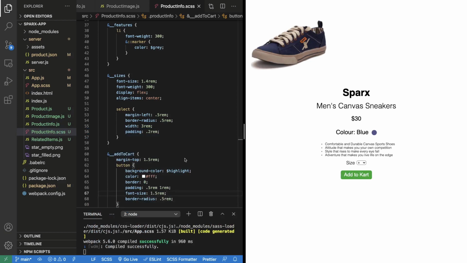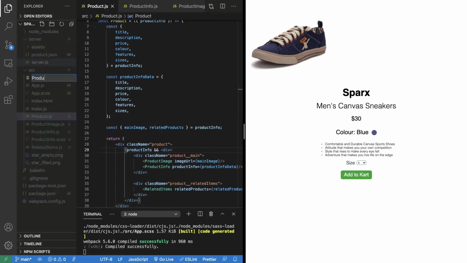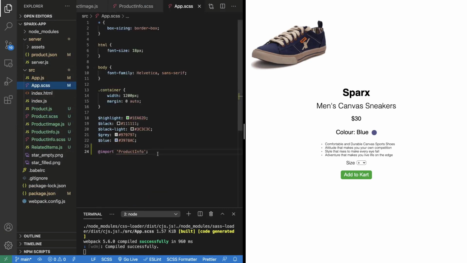Okay, so that is all of the styles for the product info, but it's not actually appearing next to the actual main image. So in our product.js, we actually created a class, I believe. Yep, so for the product, it's just got an actual class name of product. So let's create another SCSS file, just called product, and let's just make sure that's imported into our app.scss.